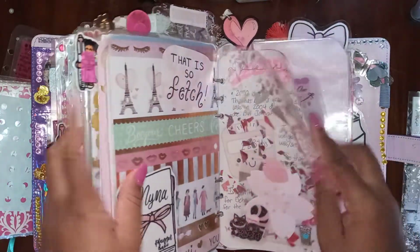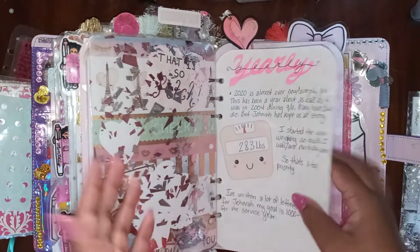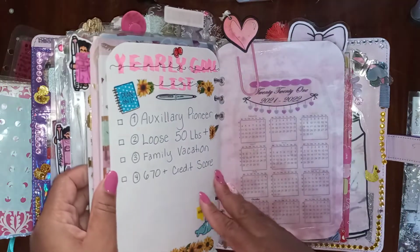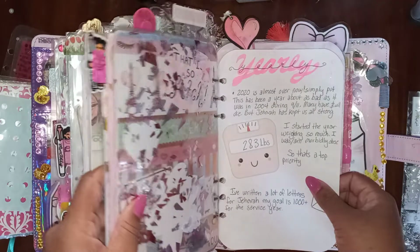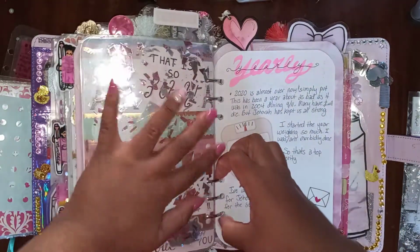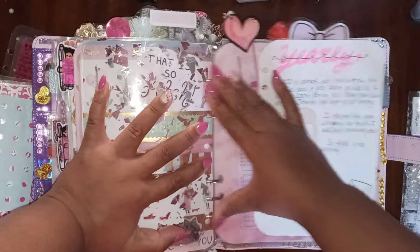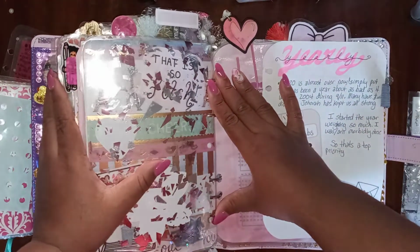so there's my yearly goals last year. So I'm probably going to take this off and make a new yearly list. Even though it's probably going to be exactly the same things as it is from last year. So I'm going to take this out and make a new yearly list. Trust me, holding it like this is absolutely necessary because I'm so going to screw this up.